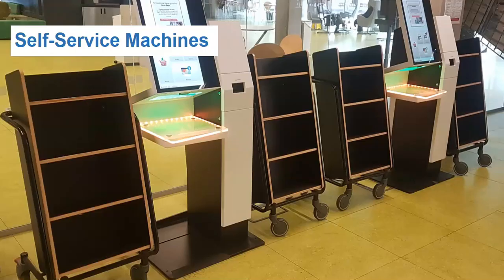Opposite the issue desk are a number of self-service machines. As well as borrowing and returning, these machines allow you to renew and check your library account. For assistance, please go to the issue desk where our friendly staff are happy to help. These machines are available for use outside staff service hours during study only, and a book returns facility will be available for items unable to be returned at these machines. We advise you to always print or email a receipt of each transaction.